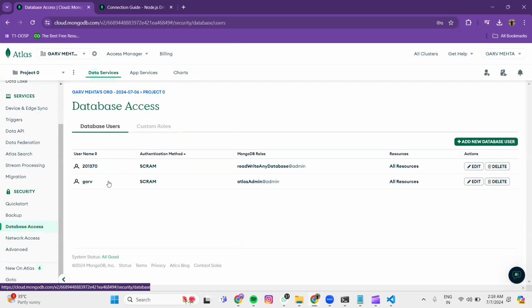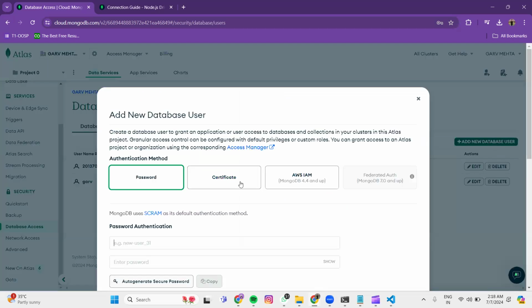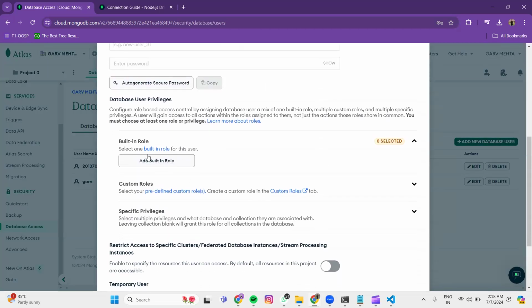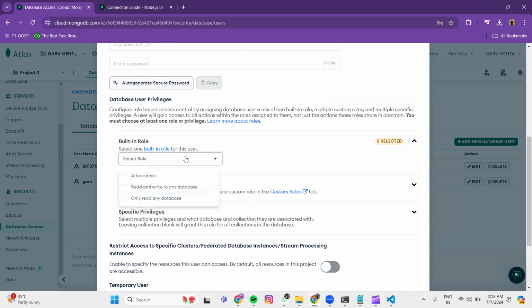You have to create a database user. So we will create this new database user, and we have these three roles here: admin, read and write, and only read.